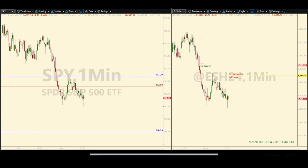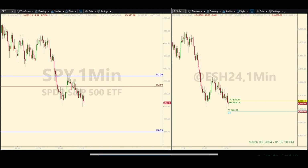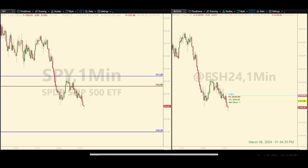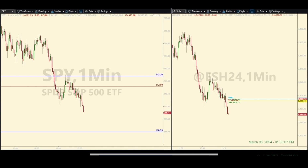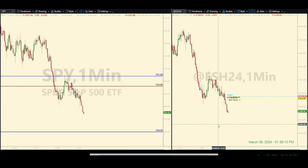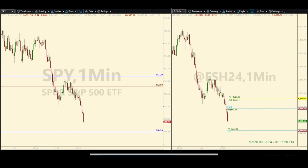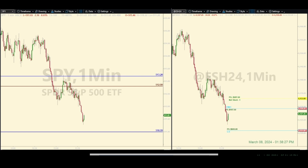Something else I'll point out in a moment is initially I was going to buy all four contracts back, and then I revised that to buy three and trail one at 6 points. So you'll see when they, right there. So I bought three just in time. I'm trailing one. Had a pretty good feeling they were going to lower it and drag that down with price, and they did. And then I thought, well, if they went all the way down to this next level, I'll just buy five contracts. So I would clear out the one. I'd be long four at that point if they got down there.